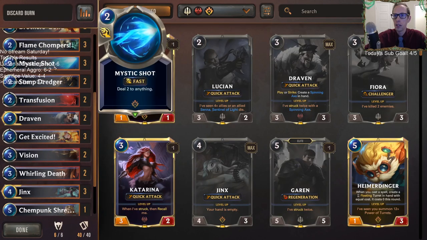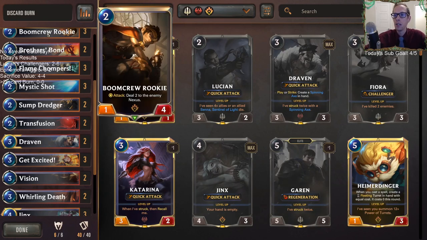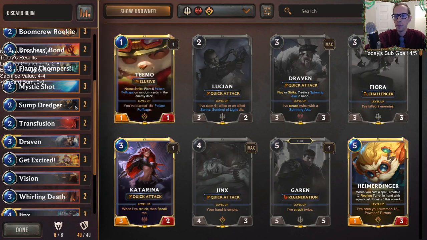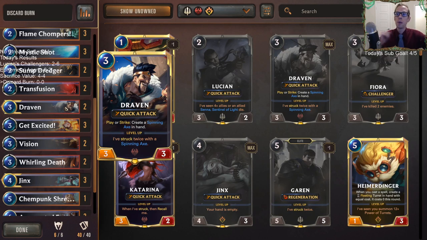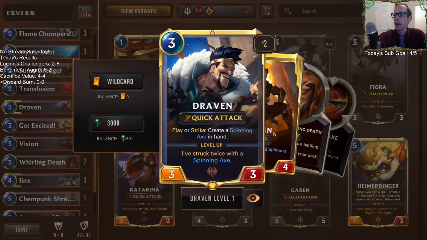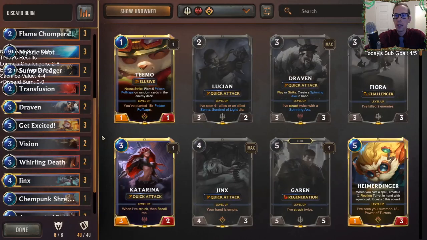Where's the one creature that I was gonna point out? I guess maybe it's not in here. Oh, there it is. Boom Crew Rookie. Attack does 2 to the enemy Nexus. So we're focused on doing direct damage, but we're also focused on discarding. So we have Draven. Whenever you play Draven or whenever it strikes, you create a Spinning Axe, which costs 0 mana, but to play, you have to discard 1. And so we have a couple other things that have to discard.